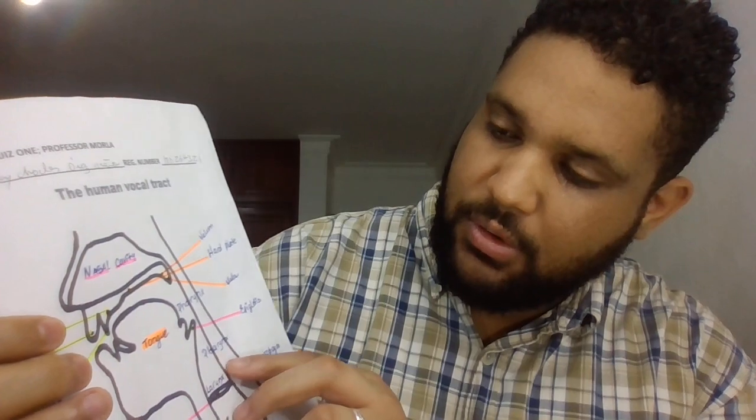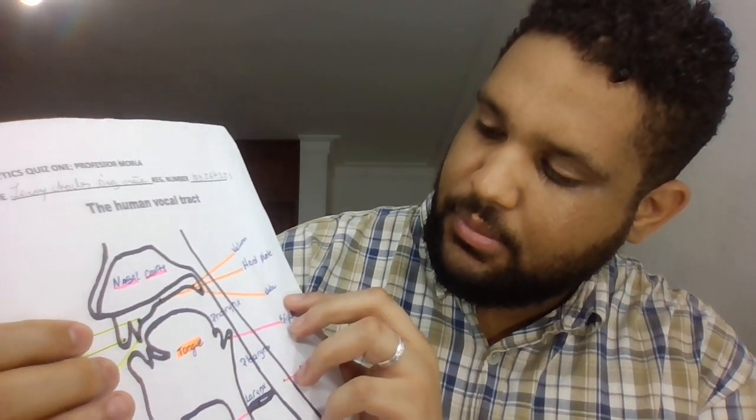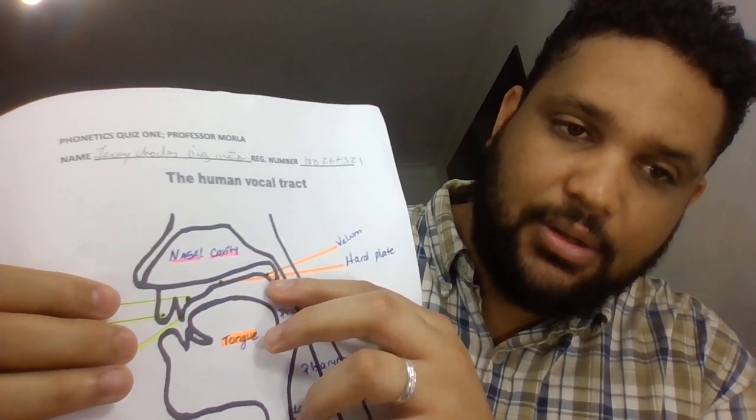Let's talk about the uvula. I actually don't know if I'm pronouncing that right. Uvula. It's the little fleshy hanging ball in the back of our throat. That thing that we always try to touch when we are kids. Let me just show it over here. So the uvula, it's that thing over there. It's a little fleshy hanging ball in the back of your throat, as part of your soft palate.